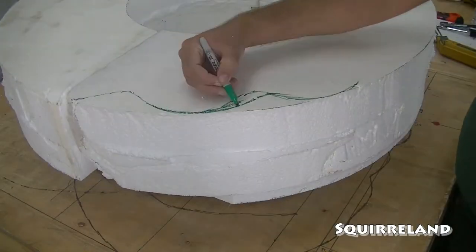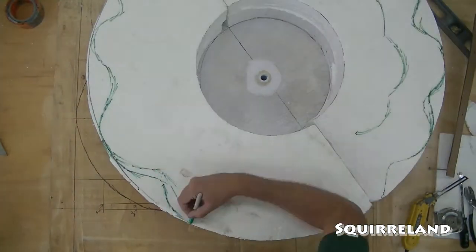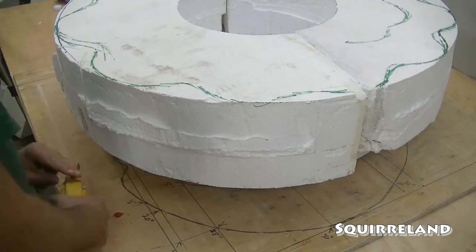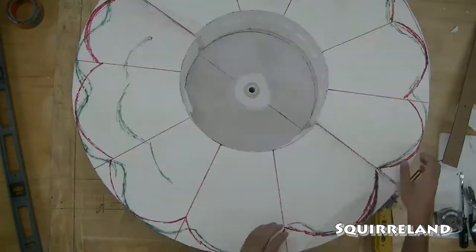I tried to draw the shape that I wanted for this pumpkin, but I didn't like how it looked. So I went a different way, and I got something that I liked better. That's looking much better.